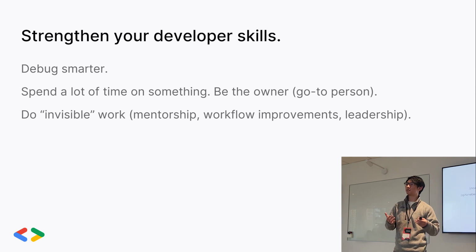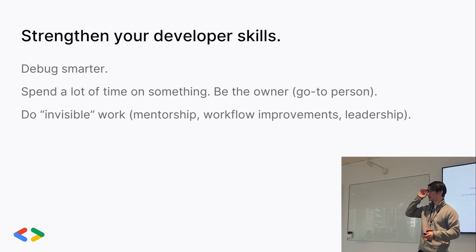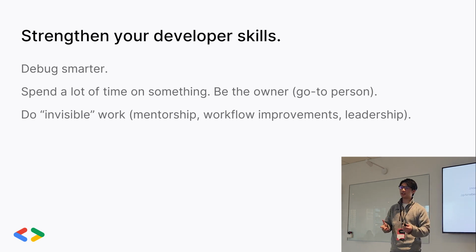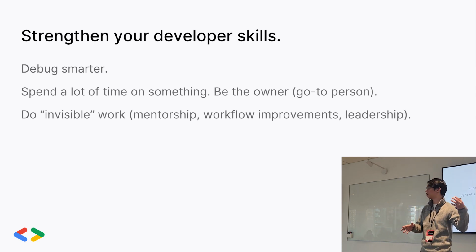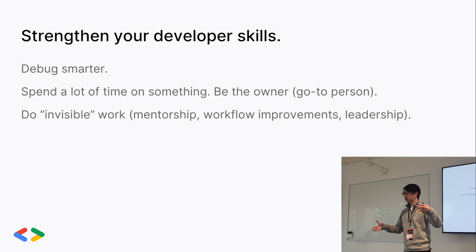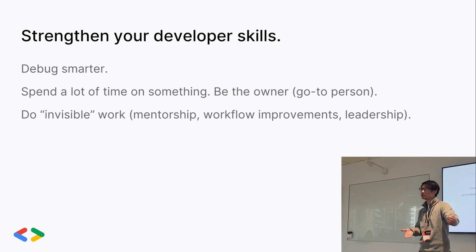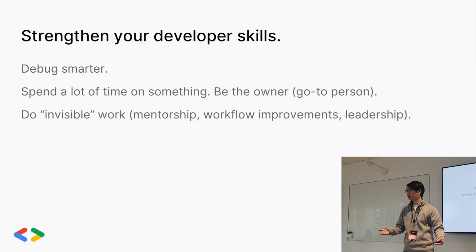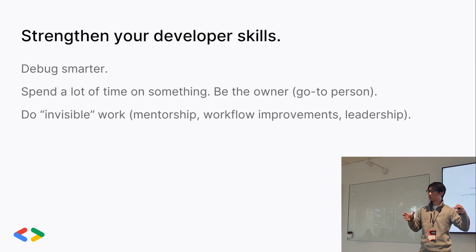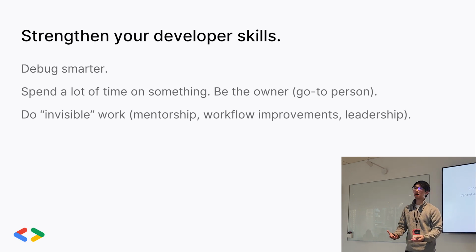Not only do you want to code, but you've got to do the hard work with the soft skills: mentorship, helping other developers, helping mentor junior developers, interns, workflow improvements, how to optimize the work that you're doing. If your tests are taking 2 hours to run, no one likes that. No one's going to run tests anymore. So how do you get that from 2 hours to 2 minutes? How do you make sure your deployment process is not once every month, but once a week, or once every night, right? What are these gaps, and what are the infrastructure problems it's solving? And the more you call them out, the more you fix them, the more reliable as an engineer you become.